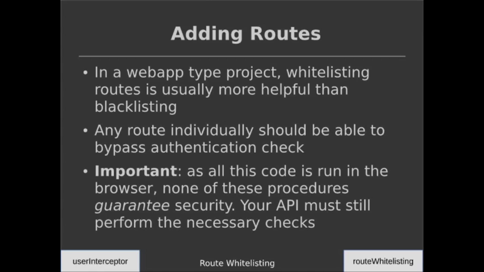Secondly, each individual route should be able to bypass its authentication check. This is something we saw a few slides ago with regard to the bypass auth flag. This is what allows us to say, for example, when you're loading a user, it doesn't matter which route you're on. You want to be able to check and see if a user does in fact exist based on any cookies or existing authentication values. So that's a perfect example of the type of request where you want to bypass that authentication requirement every single time.